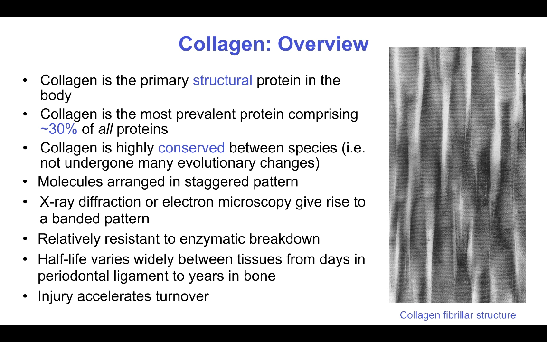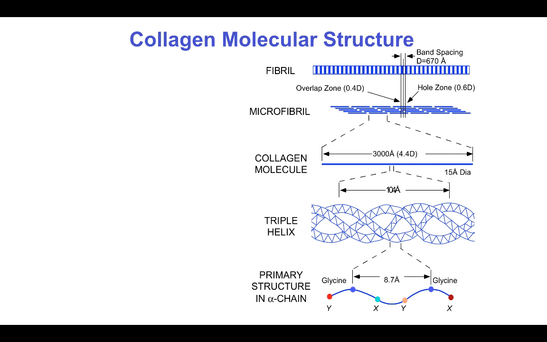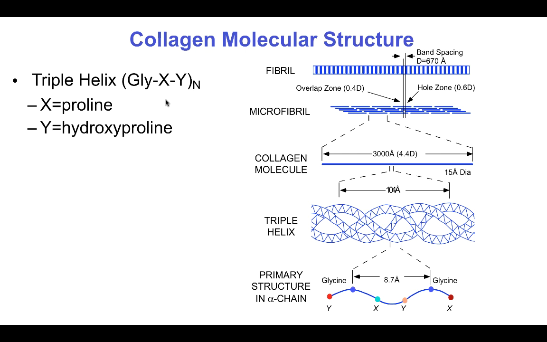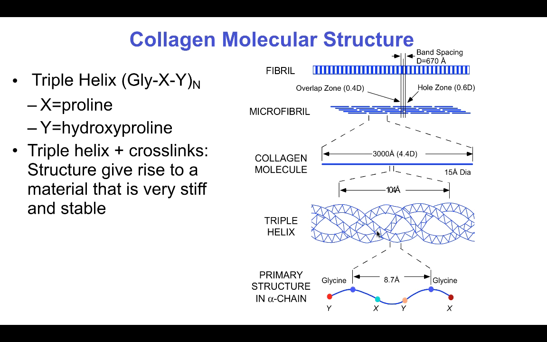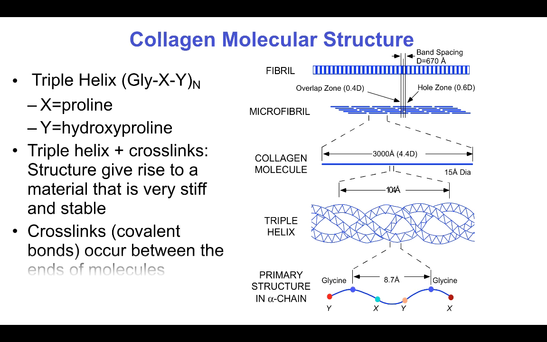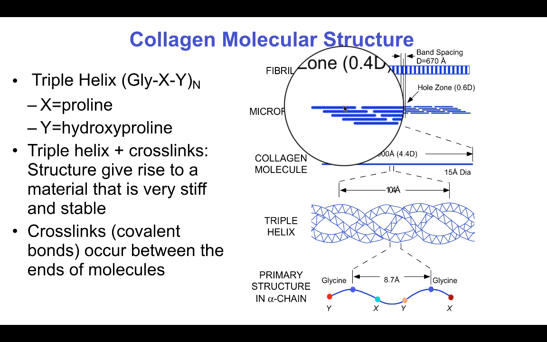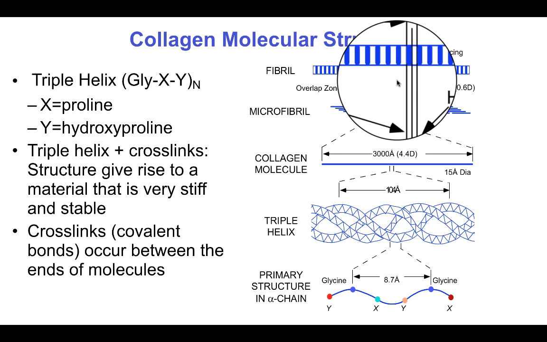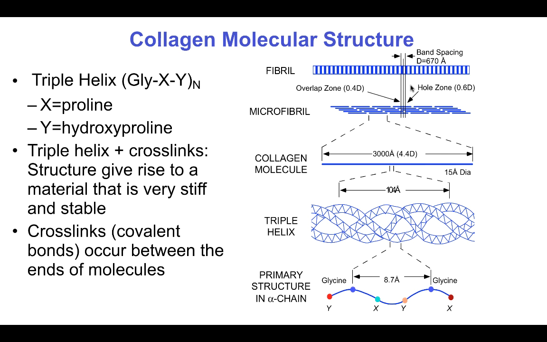Injury accelerates the turnover of collagen. Collagen has a hierarchical molecular structure. It is a triple helix of alpha chains characterized by glycine XY repeats, where X tends to be proline and Y tends to be hydroxyproline. For this reason, hydroxyproline is often used as an assay for measuring the amount of collagen in a tissue. The triple helix together with the crosslinks between the tropocollagen molecules give rise to a material that is very stiff and stable. The crosslinks are covalent bonds at the ends of the molecules that connect the tropocollagen molecules in a staggered pattern that gives rise to the banding seen at the fibril scale. The striation spacing of the bands is 670 angstroms, too small to see under the light microscope.